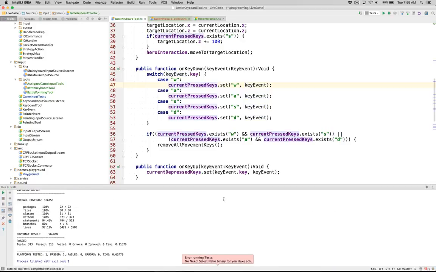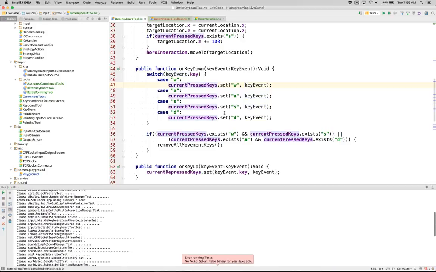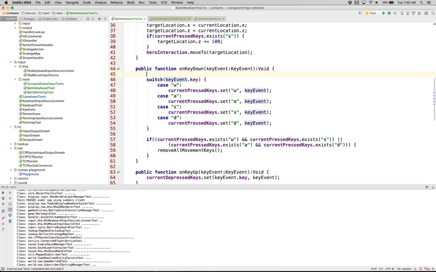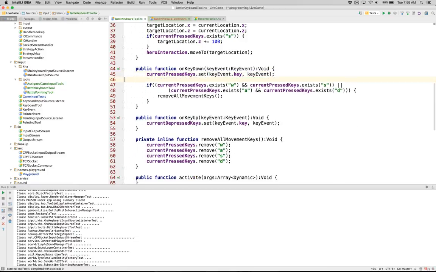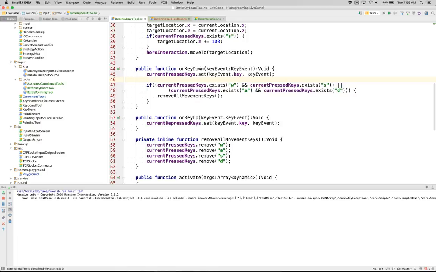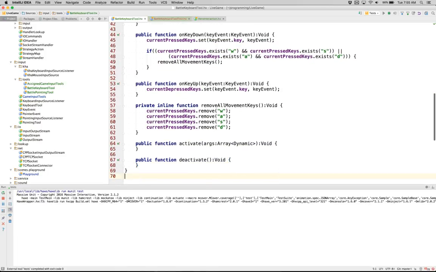We could just capture every key event. In fact, I think I will. So current pressed keys set key event key, and then key event. I'm just going to store everything. So all the tests should pass.